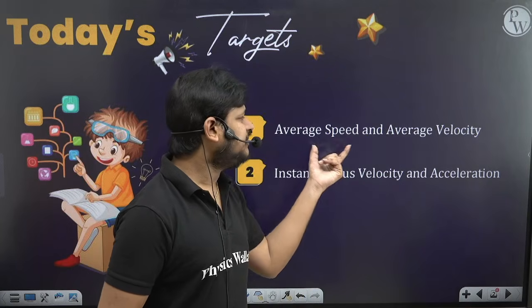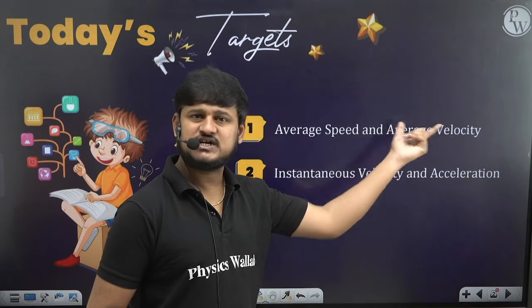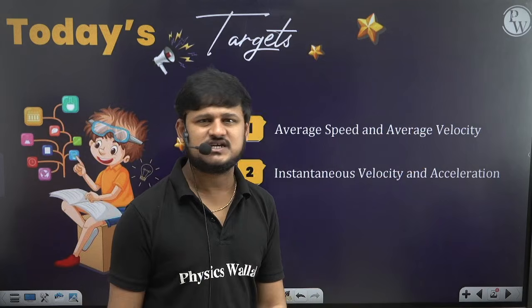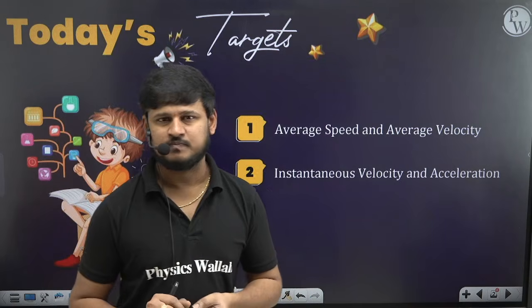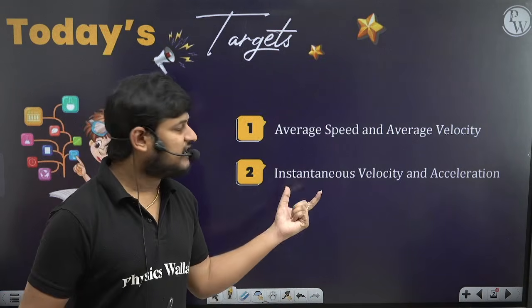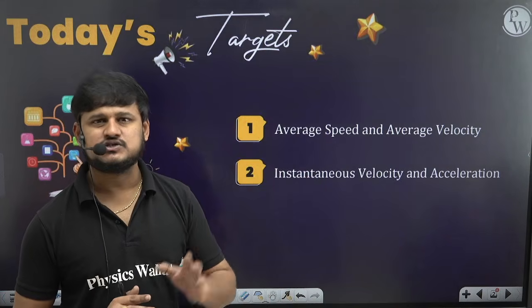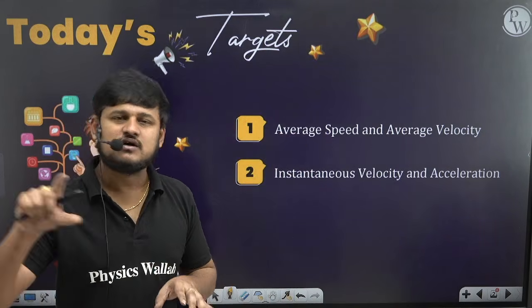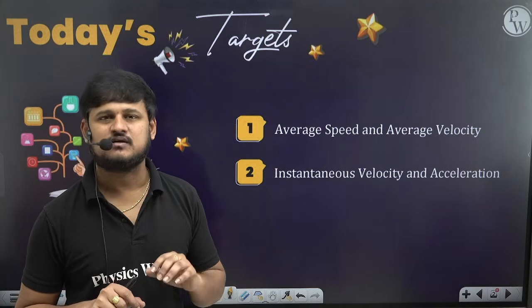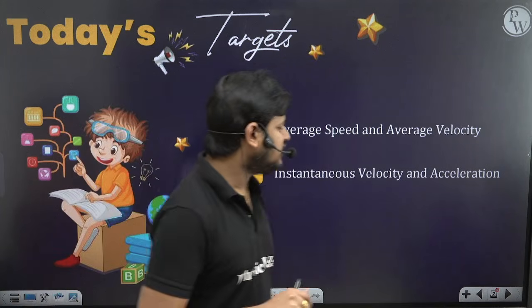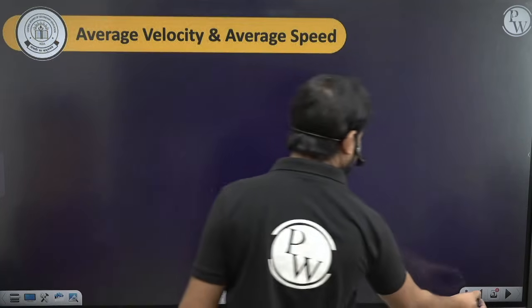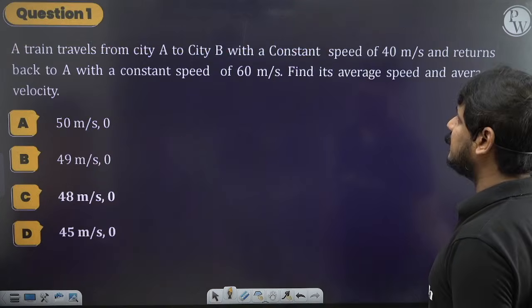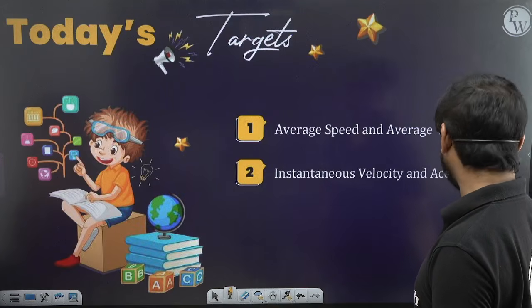See, the definitions of speed, average speed, average velocity, distance and displacement are easy, but you should follow the questions which are framed on these topics. When you solve n number of questions, you'll get the idea to solve questions properly. Understanding, guys? So let's start with the basics, the average velocity and average speed. Before this, let me add one slide here.